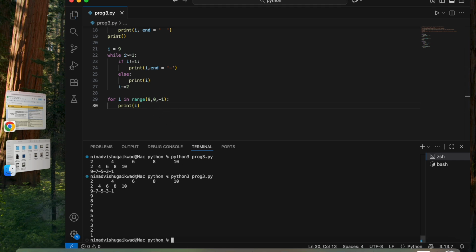So 9, 8, okay, I did not decrement it by 2. But you can see it goes from 9, 8, 7, 6, 5 up to 1. It does not go up to 0. It goes one value bigger if it is decrement. So let's decrement it by 2 and save this.